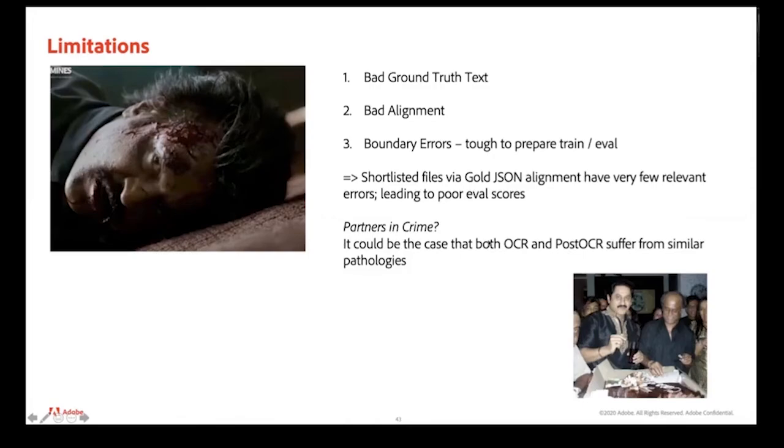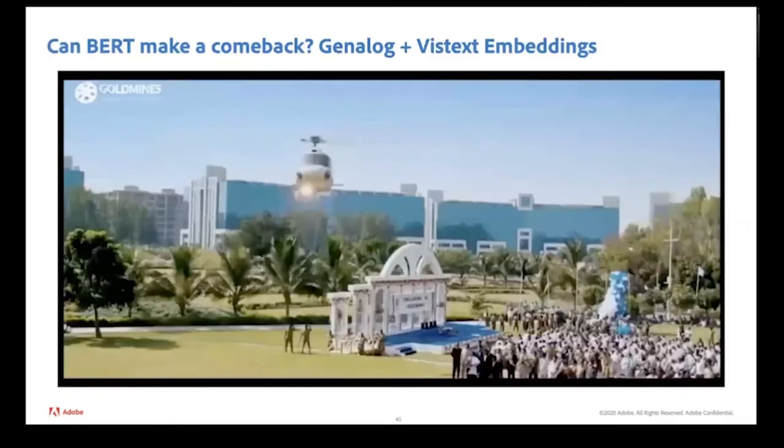But again, if you start to use images, and if you start to use everything that is taken as input, then why don't you just put this post OCR in OCR itself, like improve the OCR? So those are the kind of questions that we don't know. But if the Shivaji movie teaches us anything, it is that you can always make a comeback.